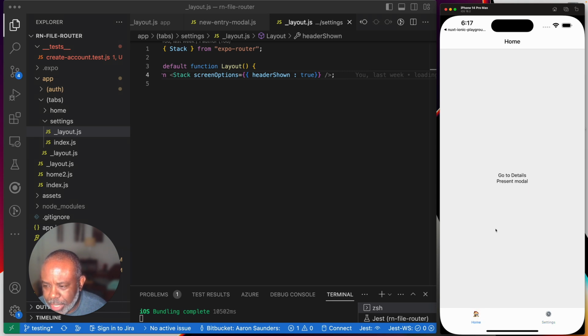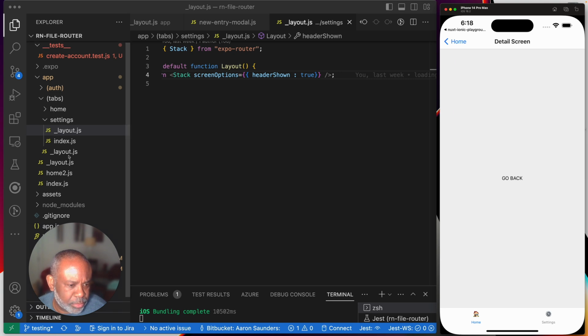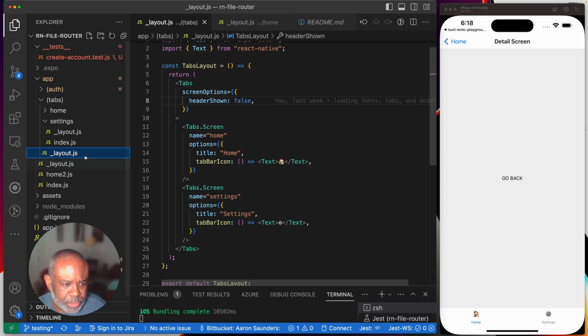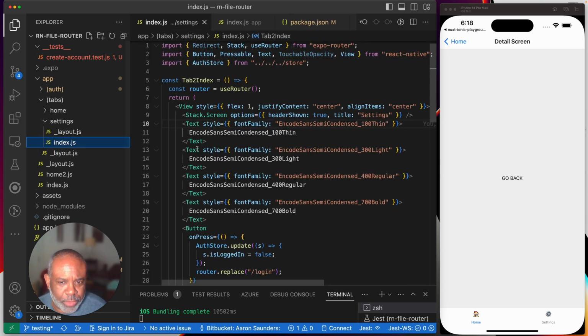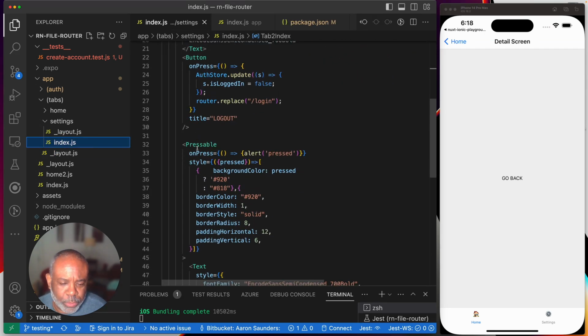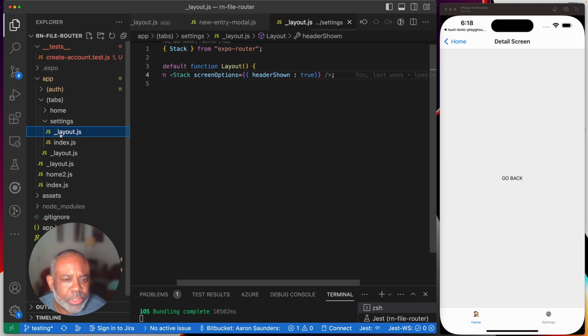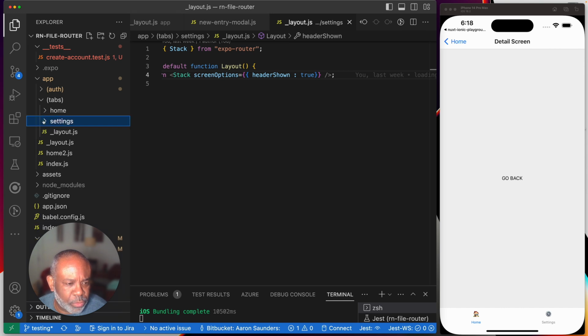So if I go to this home stack and I go to details, you can see when I go to the settings stack, it's different, and when I go back to home, I'm still here because they're two completely separate navigation stacks. And then once again with settings, you can see that if we go back to home layout, settings is just a route here. Then we're defaulting to the index route. And once again, once you get to the actual route, there's nothing new. This is just normal React Native. All the magic is really in the layout. The layout is kind of controlling everything that's going on, and that's the big difference from what you've seen before.